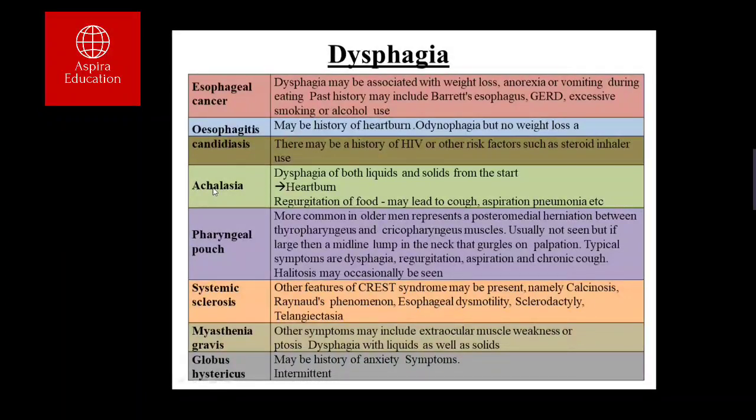Normally when the food comes to the upper part of the GIT, the upper esophageal sphincter will relax and the food will enter the esophagus. When the food comes to the lower part of the esophagus, it's temporarily collected there, and when there's enough food, the lower esophageal sphincter will slowly relax and the food enters the stomach. But in individuals who have achalasia, the lower esophageal sphincter is quite tonically contracted. So there is no relaxation, resulting in accumulation of food throughout the length of the esophagus.